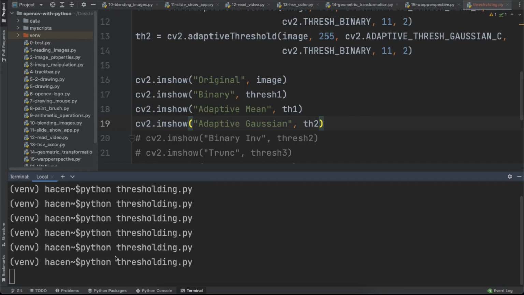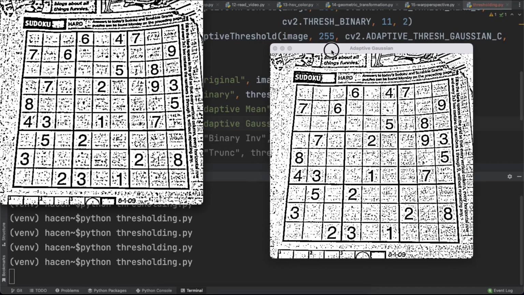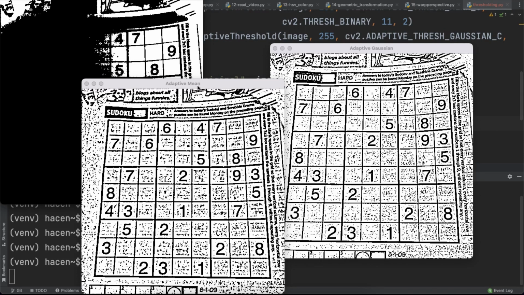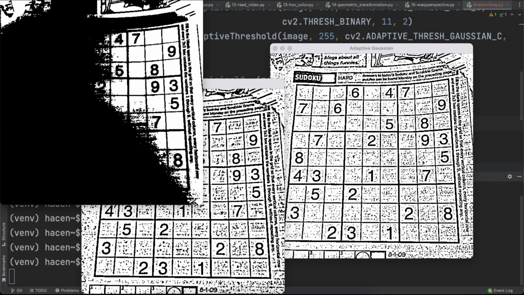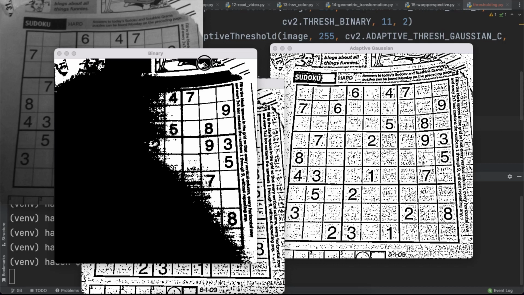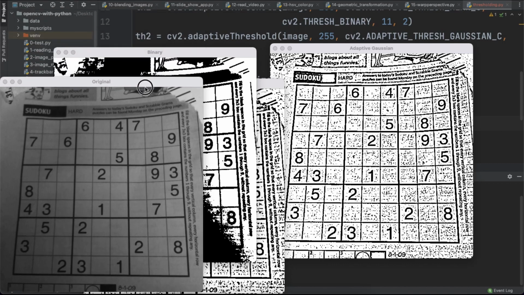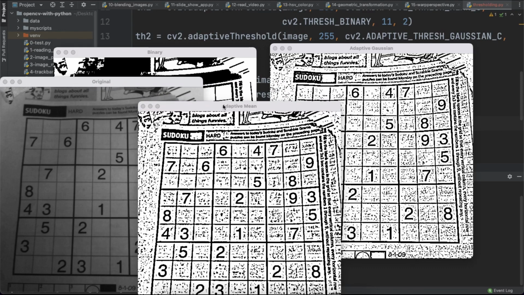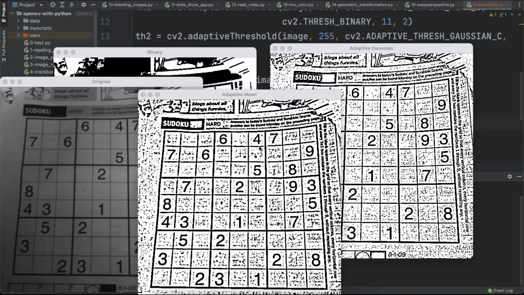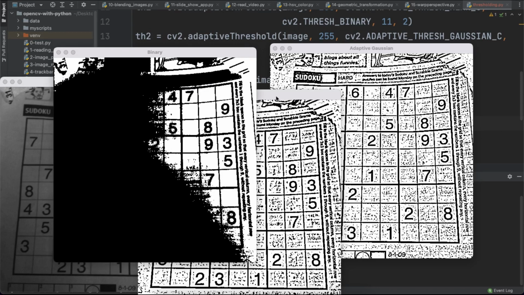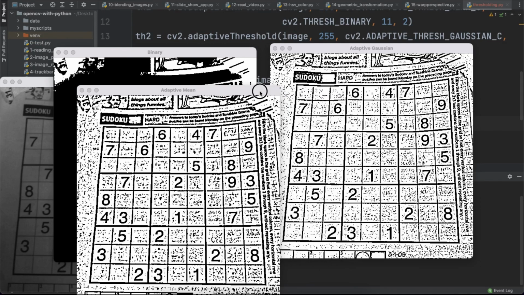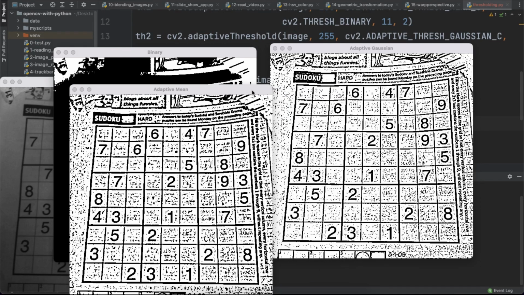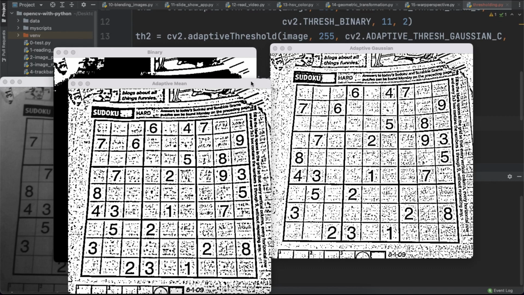This is the Gaussian, this is the mean, this is the normal binary thresholding, and this is the original image. So you can see from this adaptive thresholding that the images are now much better than with this type of thresholding, and can be used for other topics that we will see later, like edge detection and contour detection, for example.